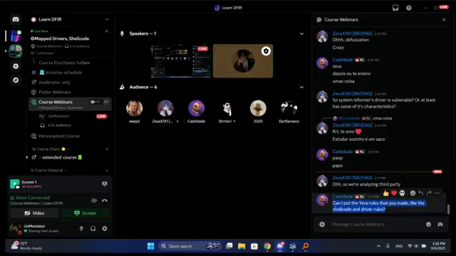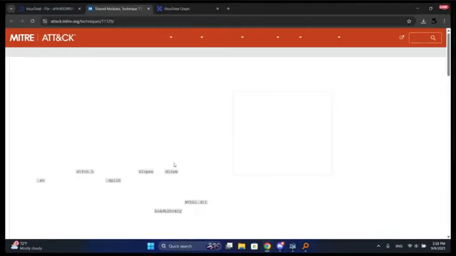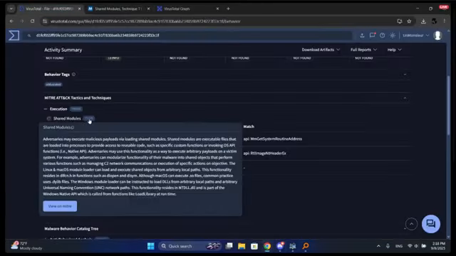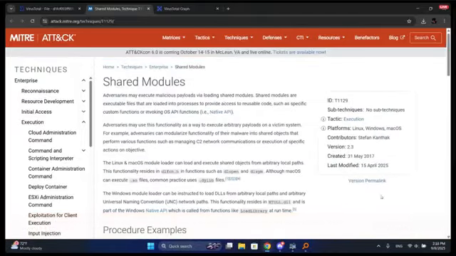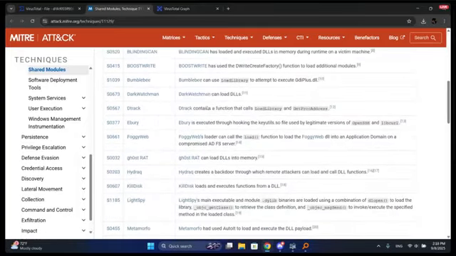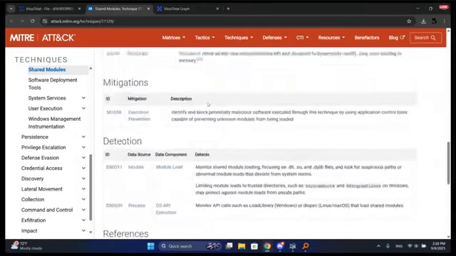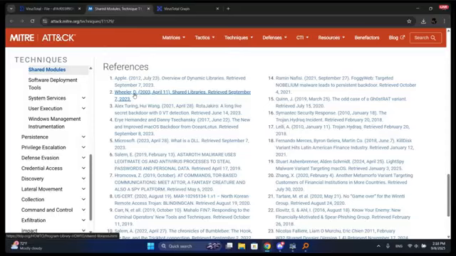yes, we are analyzing the third-party driver. You know that it's a third party. So if you click on view on MITRE, you can also read it here, but I recommend that you always click on view on MITRE, because this explains to you how exactly this shared module technique works, gives you examples of where they were used in other sources, and it also gives you the references.